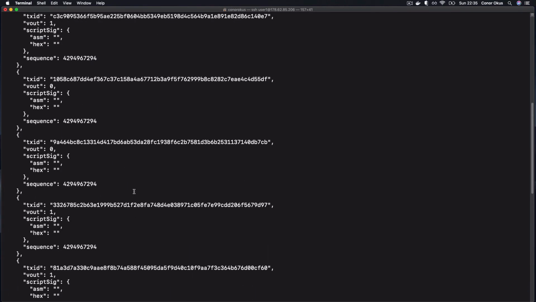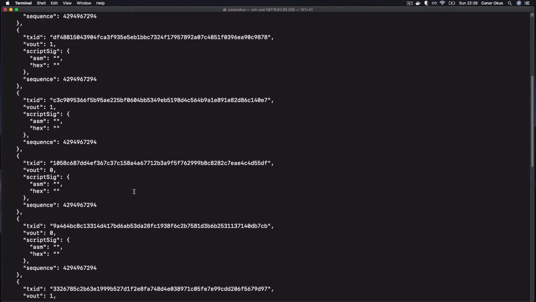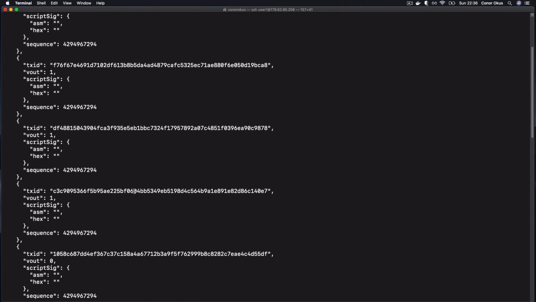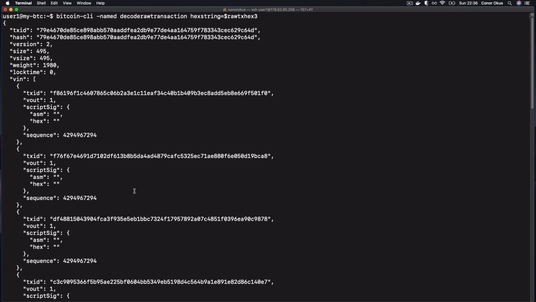You will get a change address, and you can use the validate address command, passing in your address to just double check that that address is yours, because what will be returned is an is mine key, and that will tell you whether or not that change address is yours.